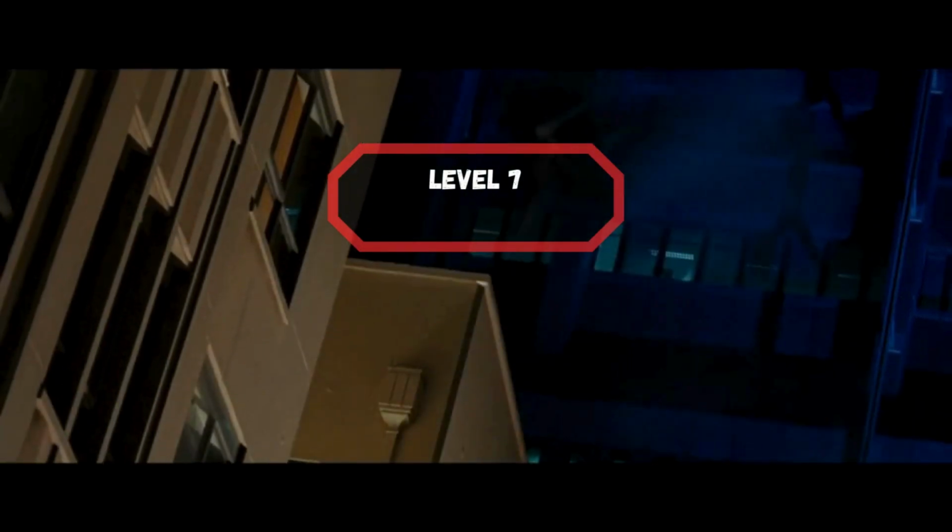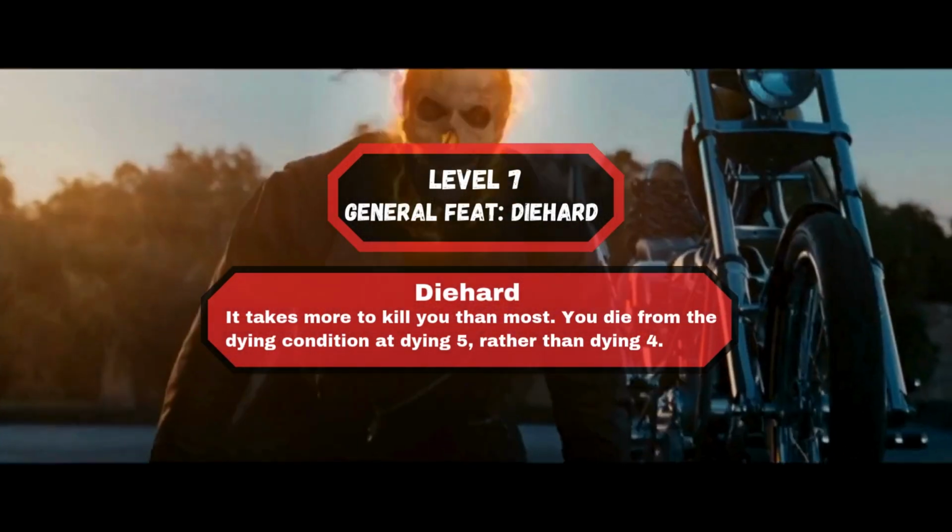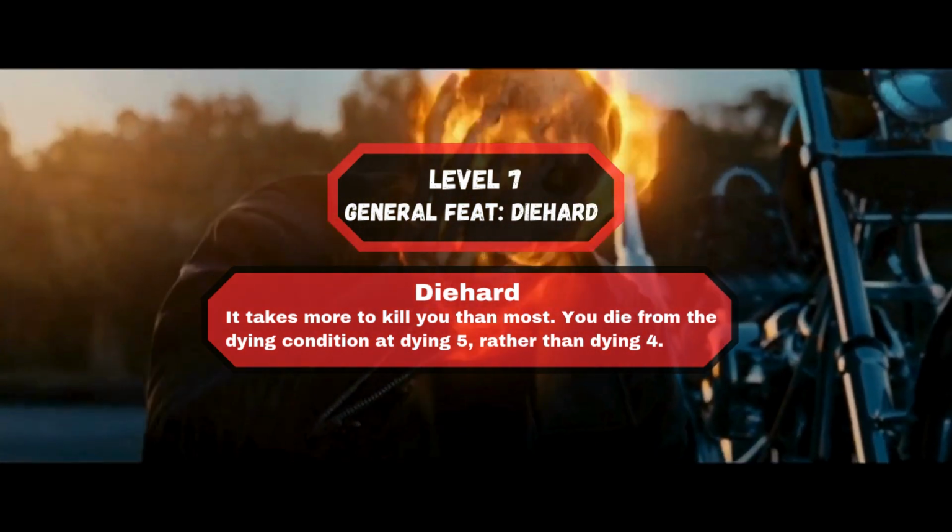At level 7, we'll pick up the Die Hard feat to ensure that we survive at dying 5 rather than dying 4. Perfect for keeping the spirit of vengeance burning on through the night.